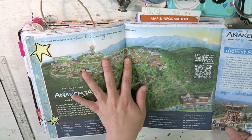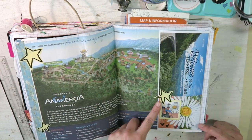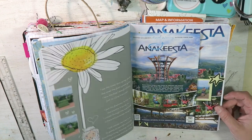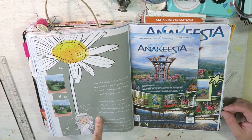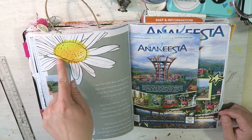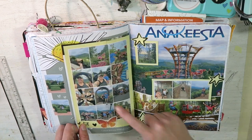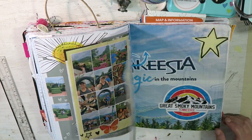Here's the map that they give you. It's really cool, so of course I saved it. Added our pictures and collage and more of these hand-drawn, hand-cut-out little stars. More pictures from Anakeesta. This is out of Daphne's diary, and I thought it would be so cute with the pictures because they have this big giant white and yellow flower. And so I added some pictures and brochures and more pictures and more pictures and brochures and stars.